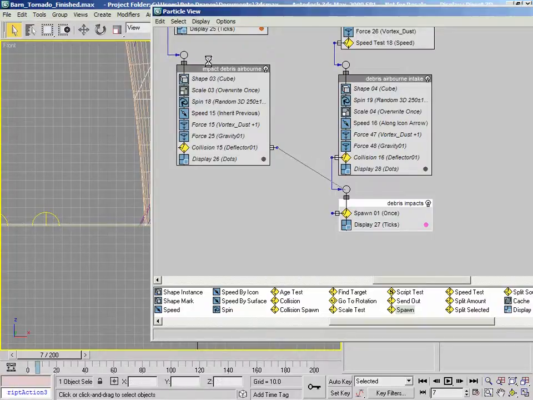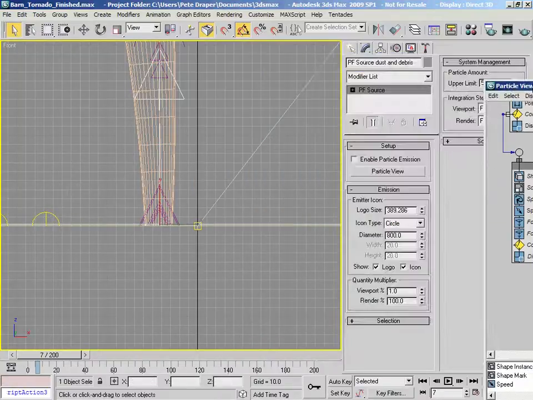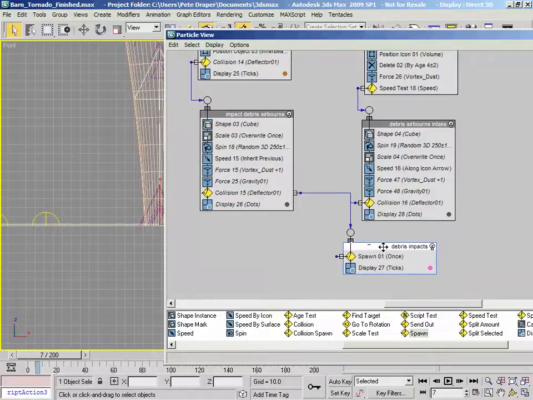So when this airborne impact debris, which has obviously been generated from the logs, or the shards of building hitting the deck, they can obviously break up as well. So I'm just going to pull that across there so we sort the wiring issue out.